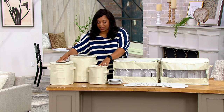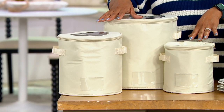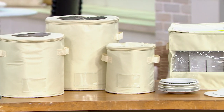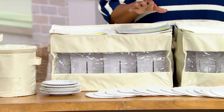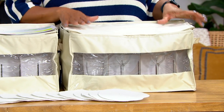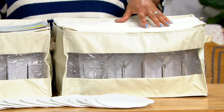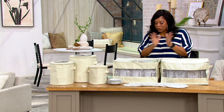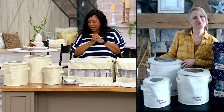But while we pull those up, let me just show you. You're getting all three of these. So three different size plates. We'll go over the sizes here in a second. And then the boxes, these are for your glasses, right? If you have those special glasses, your wedding glasses, or some really nice china that you wanna keep and preserve that you may only use for special occasions, things that were passed down to you and that you wanna keep safe, that's what these are for. All right, now remember, this color is called natural. We'll show you the other colors. We have it in gray. And then only in the stemware do we have it in that golden scallop. So we don't have it for the dinnerware set, but we do have it in the stemware, that really pretty golden scallop.